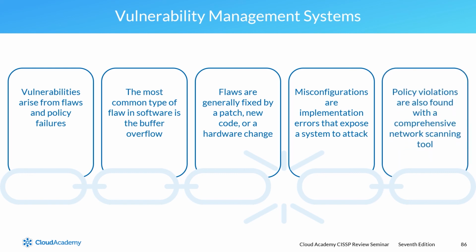Policy violations are found with a comprehensive network scanning tool. All of these different things must be done on a routine basis to ensure that we're keeping vigilance over the system and managing our vulnerabilities, because that is us managing and controlling the attack surface we present to potential attackers.